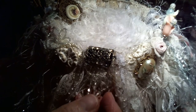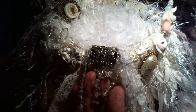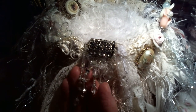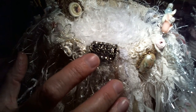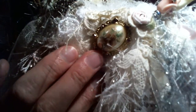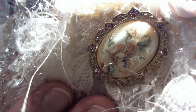And below it, I have these dangles here, these crystal dangles. Now, the significance of these is that these are the materials that I used in my daughter's fabric lace journal for her wedding. I think it was the very first video that I did. You'll see these elements in that these beads were on the outside of the box that I embellished to store her lace journal, and this I used on one of the pages inside. So when I look at this whole cluster here, it just makes me think of that. The next thing I have is this great little cabochon cameo, but it's floral, and I don't know if my camera has been acting kind of crazy. It won't really, hello, there we go, focus.